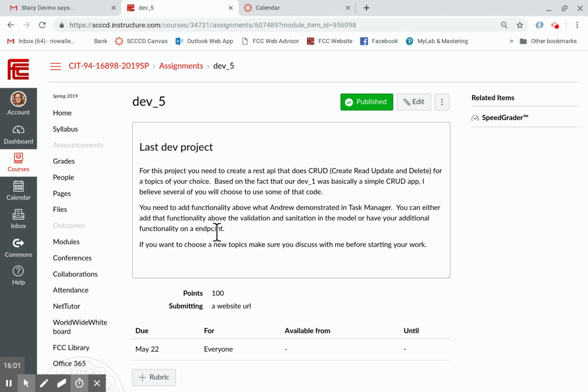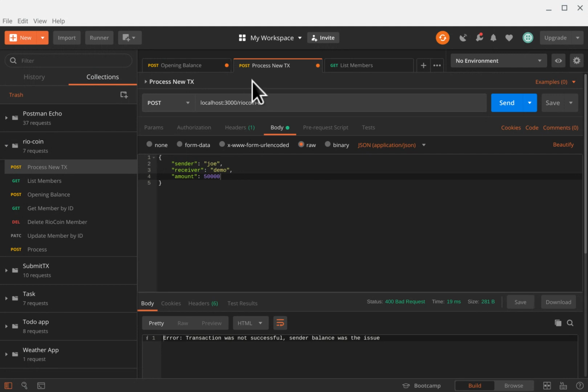That's one of the things I need to do today, to where I would have an endpoint that actually sends back the balance for a particular member. So that's an example of something that is added functionality, right? And that's why it's really important.